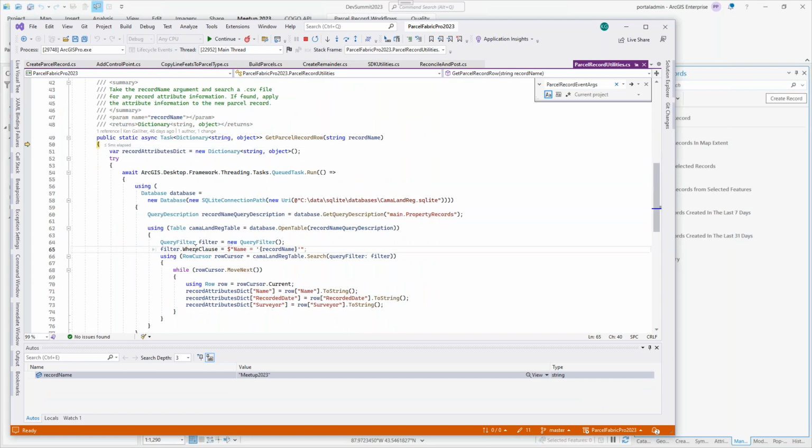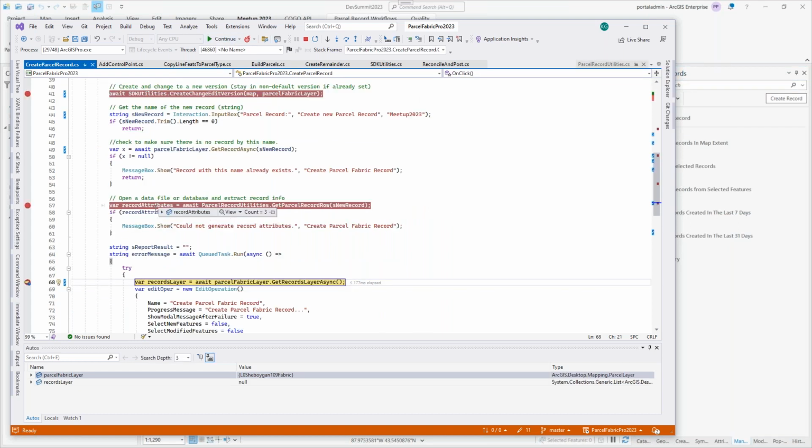And if I find a row that contains that record name, I'll pull the attributes or the values from that so I can populate my new record. So in this case, I'm going to search for Meetup 2023, and if the record matches that, I'll pull out the name, the recorded date, and the surveyor. So now we can see our record attributes. I now have a dictionary of 3 attributes, which is the name, the recorded date, and the surveyor name.